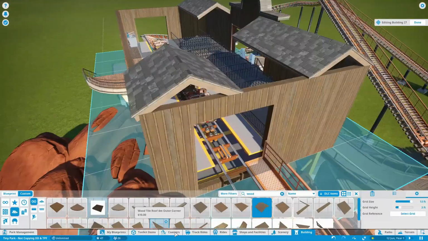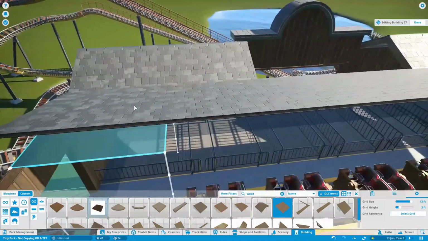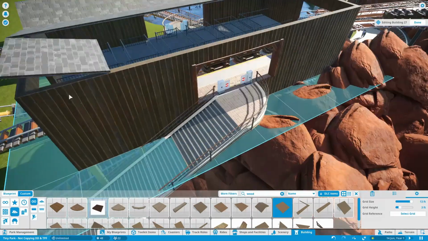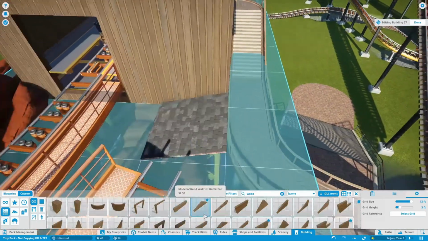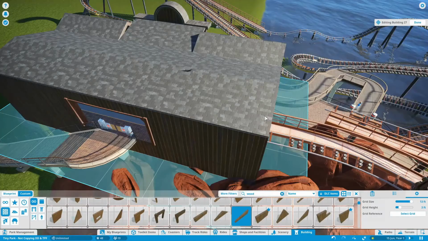Here you can see I am working on the station. Yeah, so I built this, and it doesn't really look right, but I suppose it's not that bad. It's difficult talking over Planet Coaster because you only got a certain amount to say.